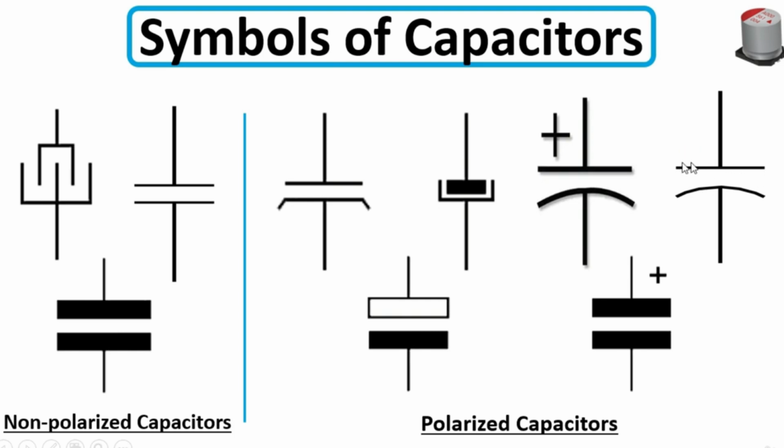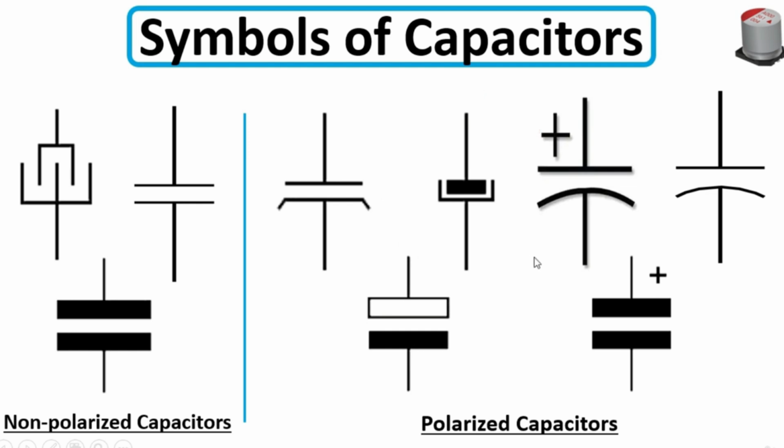Always the top terminal is the plus. Here we have plus and minus. So this is plus and this is minus. This is the positive terminal and this is the negative terminal. Always the top terminal is the positive terminal. Here, as you can see, we have plus and minus, and here this is the positive terminal and this is the ground terminal. Basically, these symbols are UK symbols, and those are US symbols.